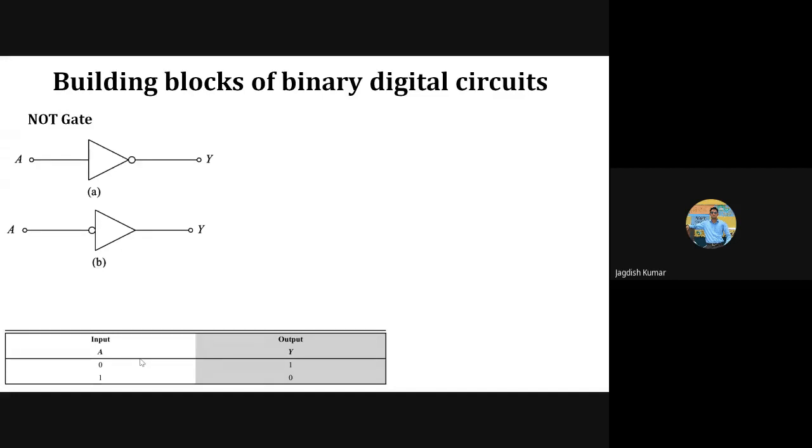0 means low voltage, 1 means high voltage. Now low voltage, I told you, can be somewhere between 0 and 1.1 volt or so. It depends upon what voltage range you are choosing. It may be like 0 and 12 volt. Standard values are like 0 and 5 volt. But we won't say it is 5 volt. We will say output is 1 or 0, meaning high or low. We don't care whether it is 4.5 volt or 5.1 volt or something like this. We don't have any interest in that. So the input and output can have only two values, low or high. That's how we represent a NOT operation.